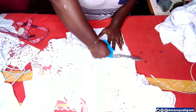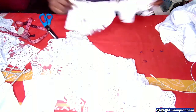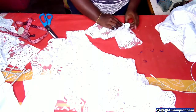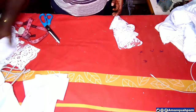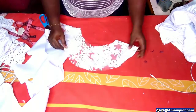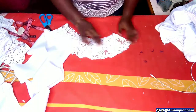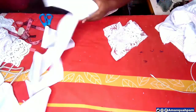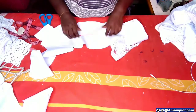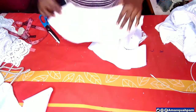Once you're done cutting, join the right side to right side together and then sew. You see, I cut it on fold, so there's allowance left on both sides, like the side. So you just take it to your machine, sew at the edge of it like that, and then you turn and you're done. You do that with each one of them.